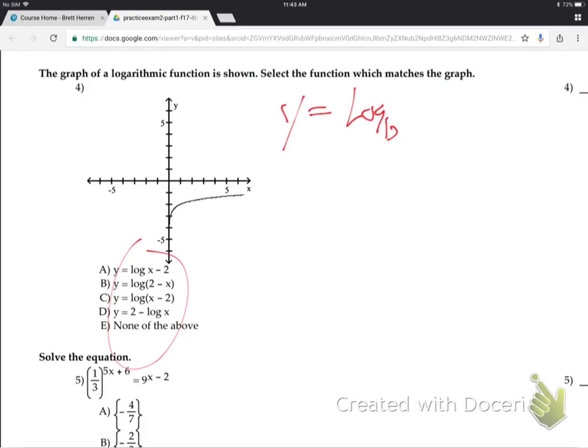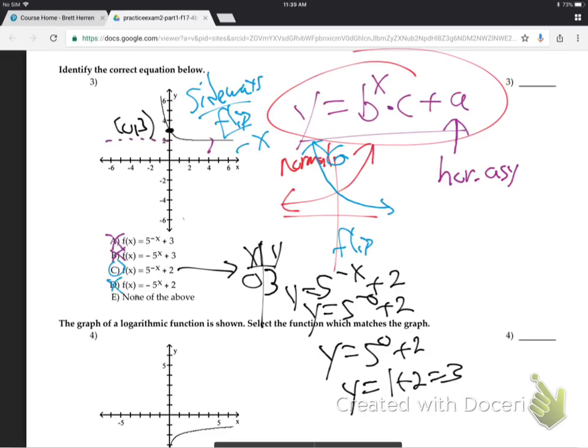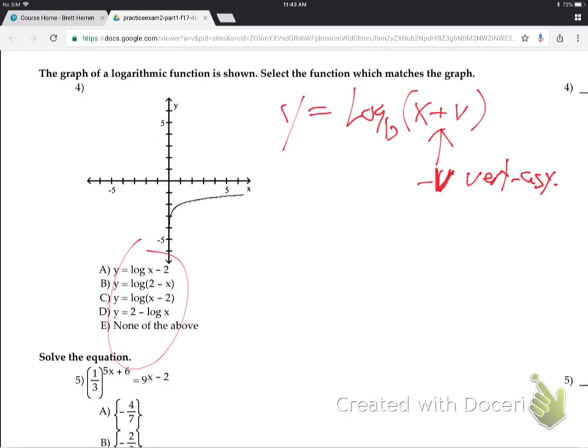And what did I write out for you? Log base b, and I put x plus v, meaning negative v, opposite, right next to x is opposite. Negative v is the vertical asymptote. Remember that? You want to have that on your 3x5 card, and this one I put here for the horizontal, for the exponential. You want the basic log graph and the basic horizontal graph and equation on your 3x5 card. Then when you see this, you go, okay, let's match it up. What do we think? I get the v plus v minus v. What's the vertical asymptote on this graph? What's the vertical asymptote?